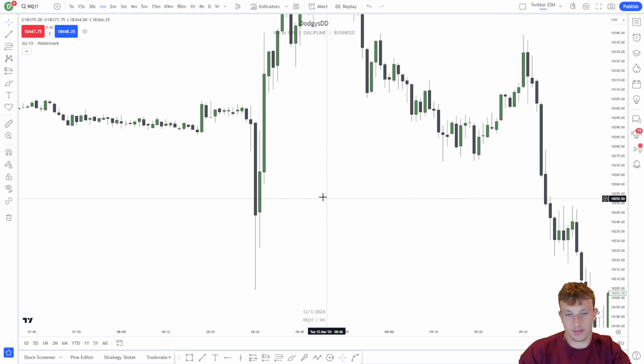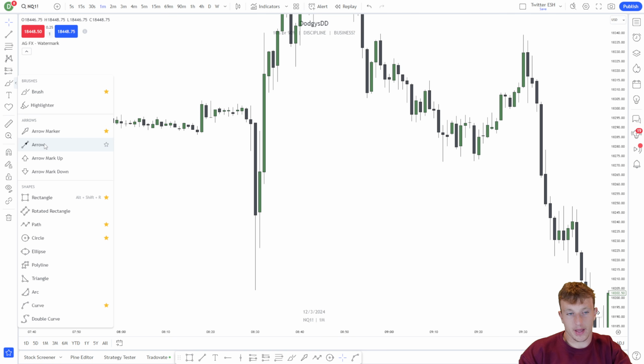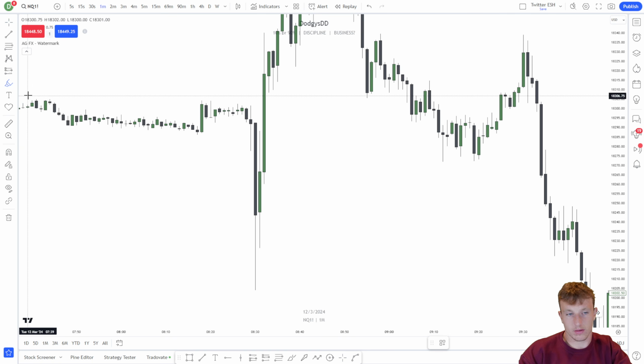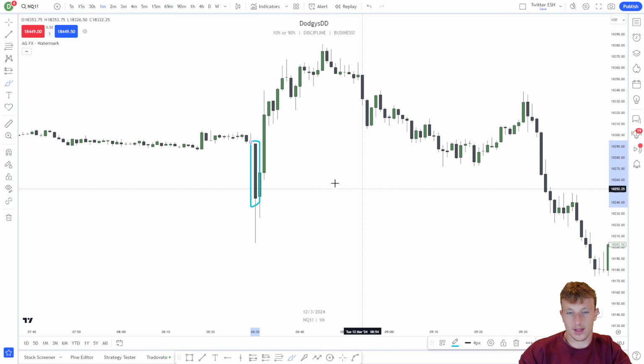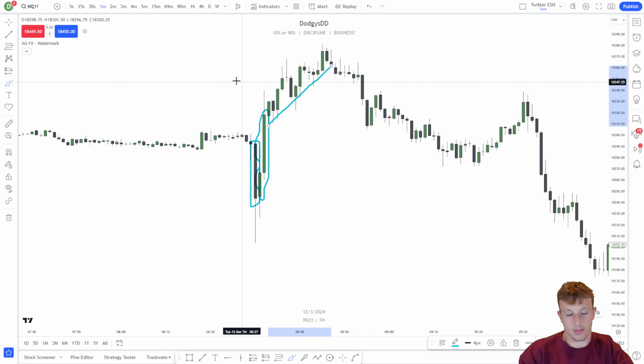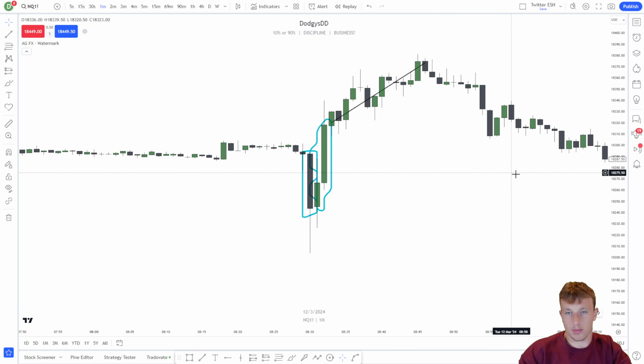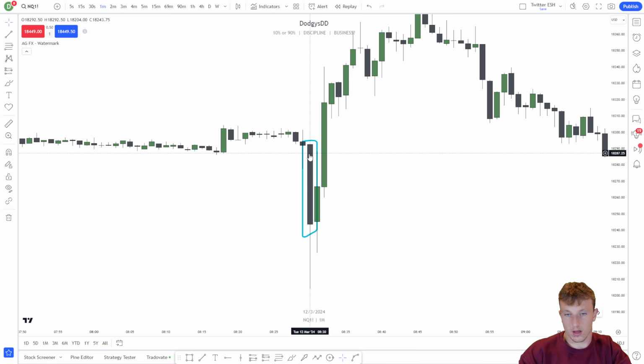Even here, look at this. So we have a big down candle right here. I'm going to circle this. Really big down candle. And then look what happens after: these two green candles just eat those up. Look, we just trend up after that. See how the market just trends up after that? So you can see how powerful these actually are.